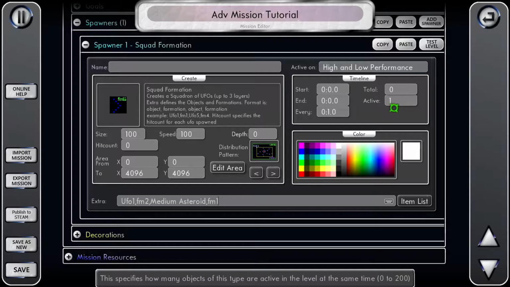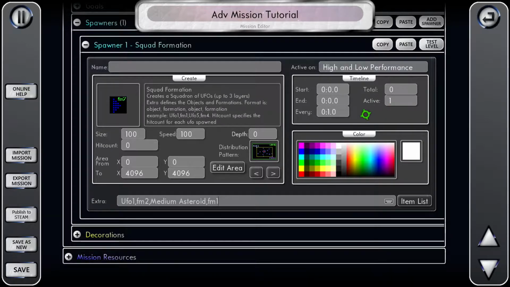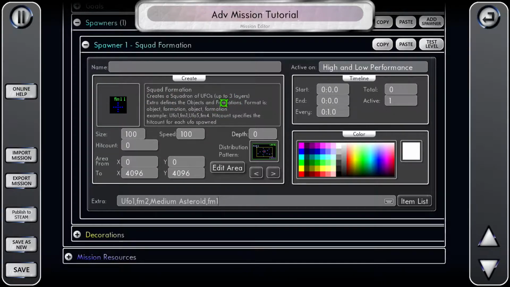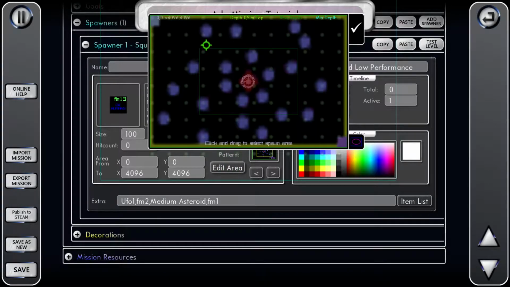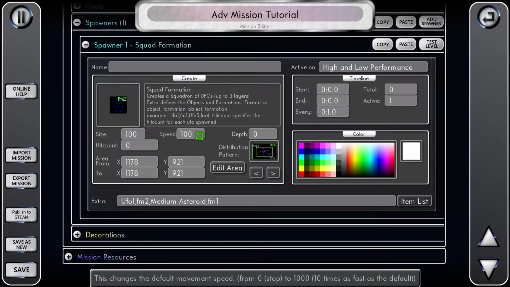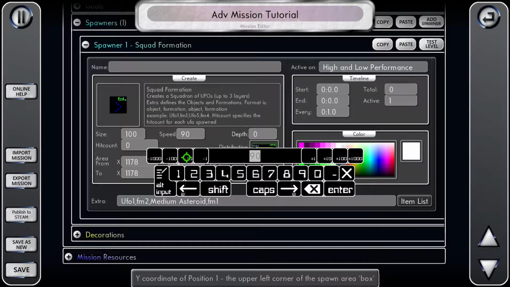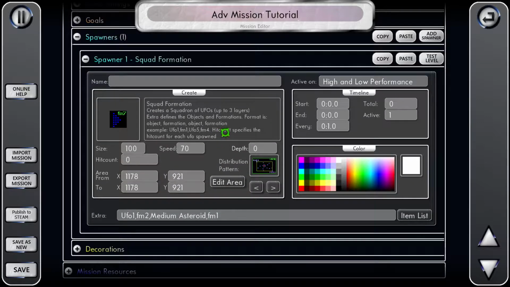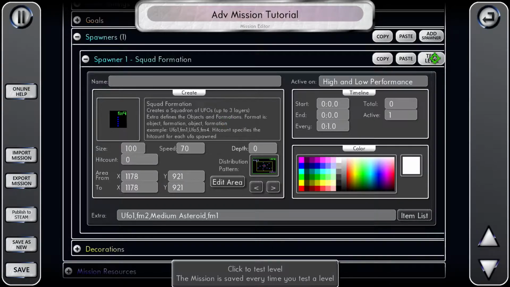So we have this, and we're gonna spawn one, and it's good. There's gonna be one active formation the whole time here, and the instant you kill all the UFOs in this formation, it's gonna do another one. So just gonna select where to put it. I'm gonna put it up here, and I'm gonna make it move a little slower because formations are pretty hard to kill. So let's do these at 70. Right, that should be it for basic formation, so let's see it.